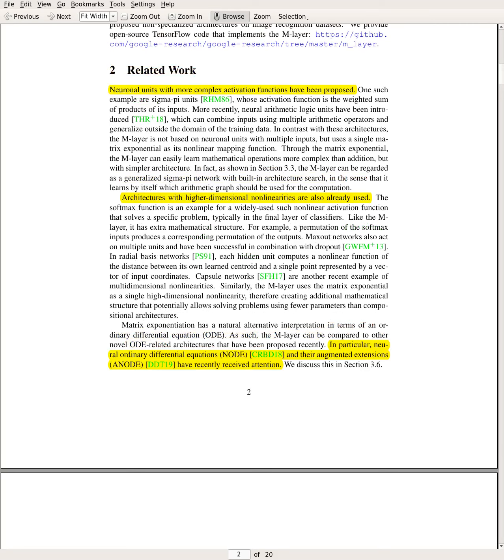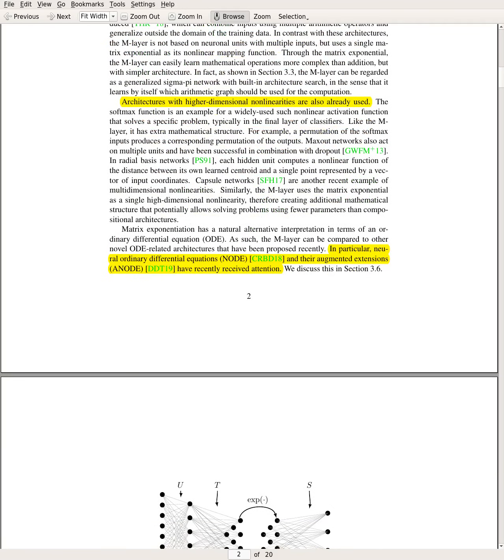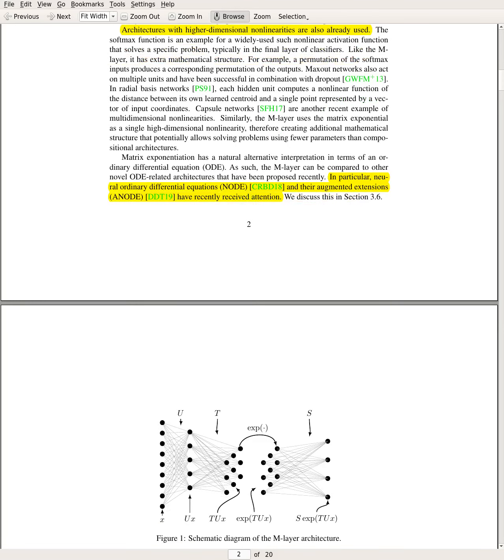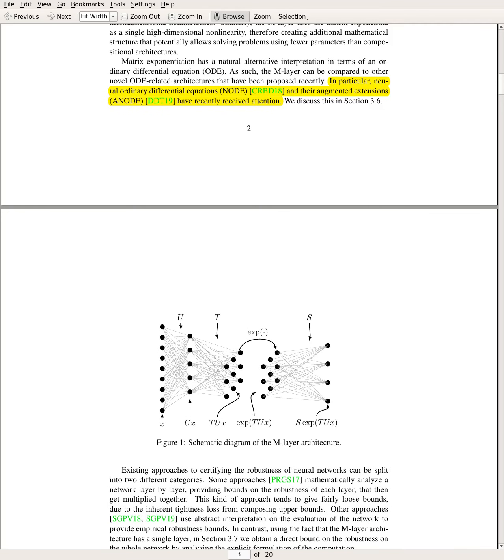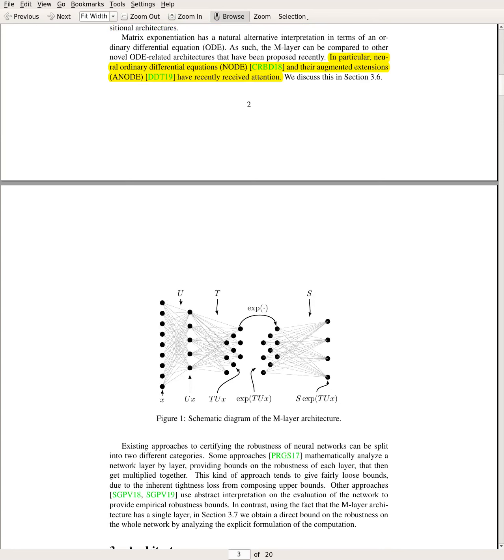There were previous attempts to find new, higher dimensional activation functions, none of them very successful. There are these capsule networks as well. I don't think they are used that much these days just yet. In particular, there are neural ordinary differential equations, NODE, and their augmented expansion ANODE, that have received attention, and I think down there we will find out that they are state of the art on the problem of non-convolutional architectures for CIFAR, I think CIFAR maybe as well, but also MNIST.